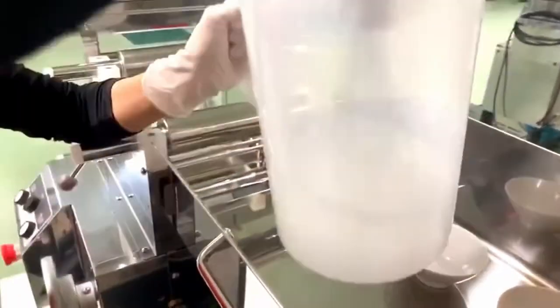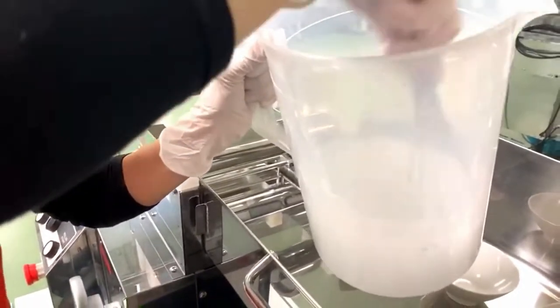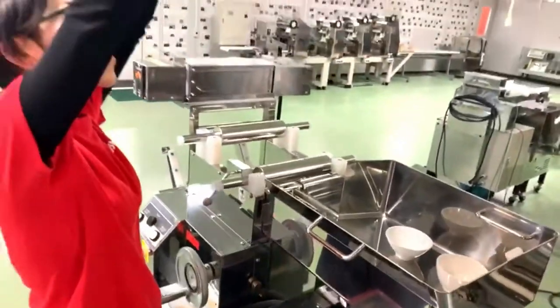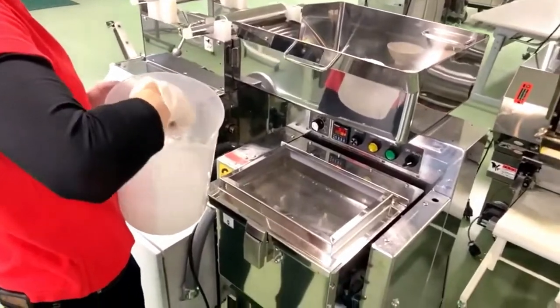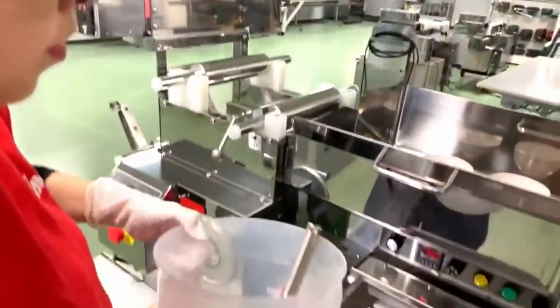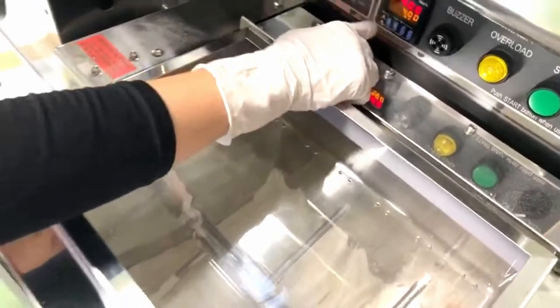She's dissolving kansui and salt into the water. So we first need to make this solution and liquid, and then add it to the flour in the mixing. We just want to mix it for about 1 minute with the solid ingredients to crush big chunks of flour into small pieces.